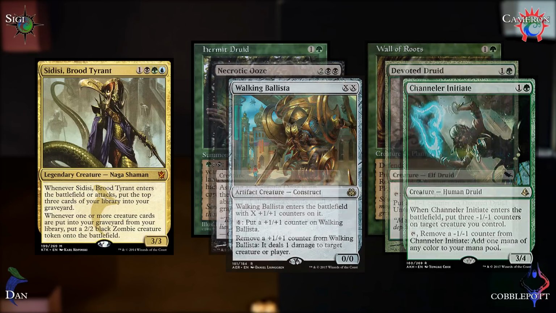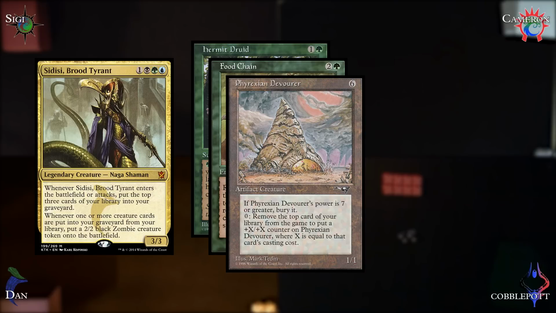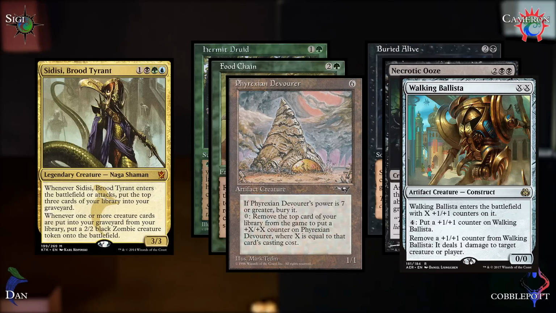We still have Food Chain combos to mill our deck with cEDH and do Necrotic Ooze and Walking Ballista and the works. We also have Phyrexian Devourer options with Walking Ballista, so we can Buried Alive for Necrotic Ooze, Walking Ballista, and Phyrexian Devourer, and kill everybody that way with a single reanimation spell. All in all, it's a fast deck, it's an awesome deck, and I like it a lot.